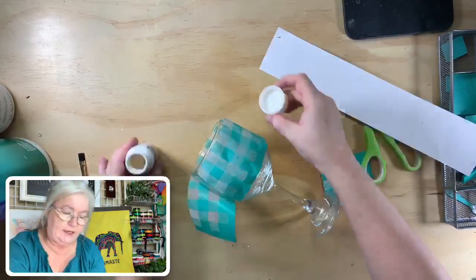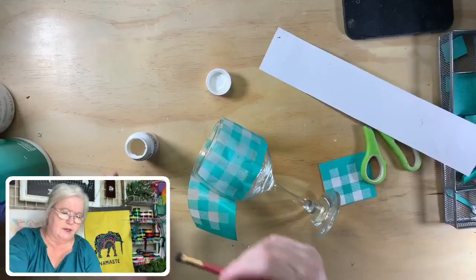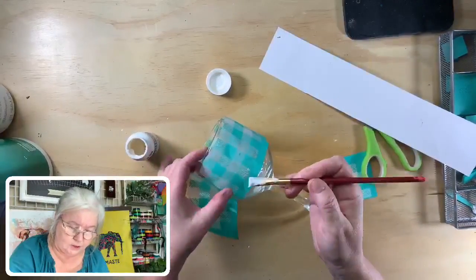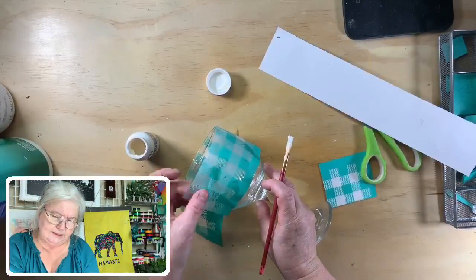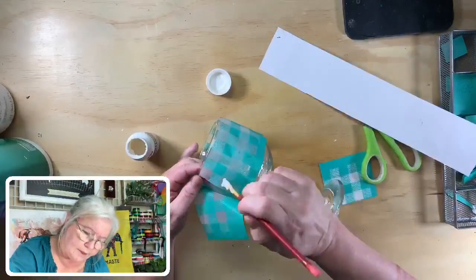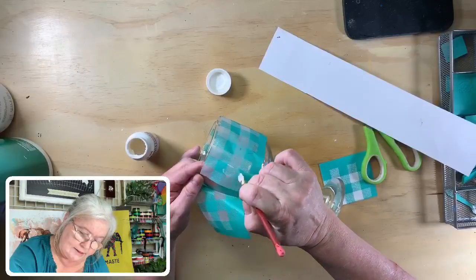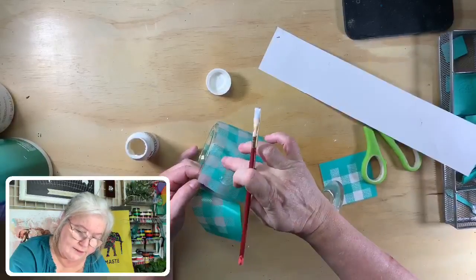The etching cream, I normally have gloves and I can't find my gloves right now, but that's okay. You guys get to watch me not burn myself with this. It's important to be safe. So I'm going to start here, and I'm just going to go ahead and put the cream on this side.